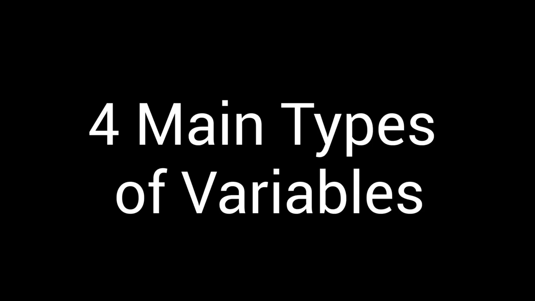For example, if we had the variable x, this could be equal to 4, 2.25, the word high, and yes, this is possible in Java, or the values of true and false, which are also possible. This previews the four main types of variables in Java, but now we're going to go more in depth.